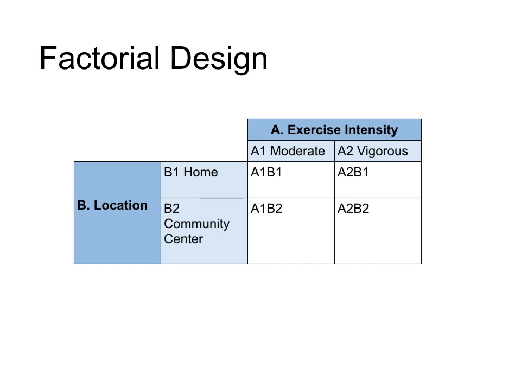Factorial design incorporates two or more independent variables with independent groups of subjects randomly assigned to various combinations of levels of the two variables. This is an example from the book. A and B represent independent variables. A equals exercise intensity, and B equals the location of the exercise. Here, the researchers were interested in examining the effect of intensity and location of exercise program on the self-efficacy of sedentary women.